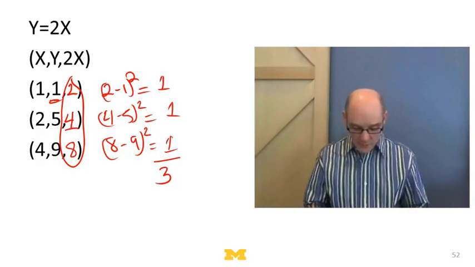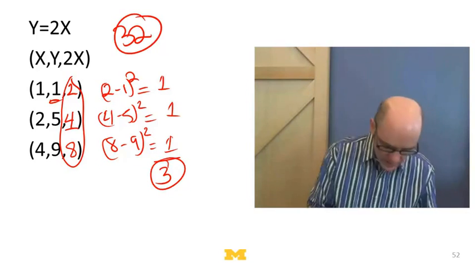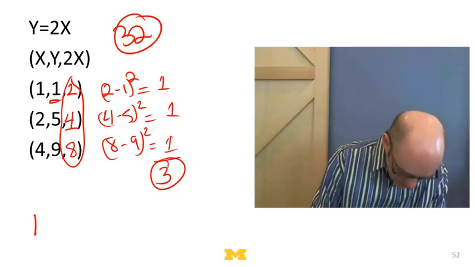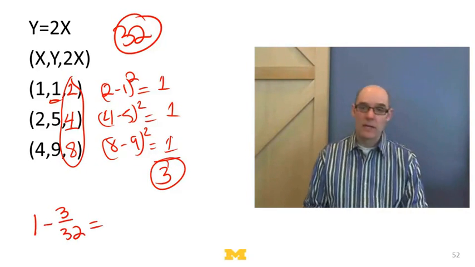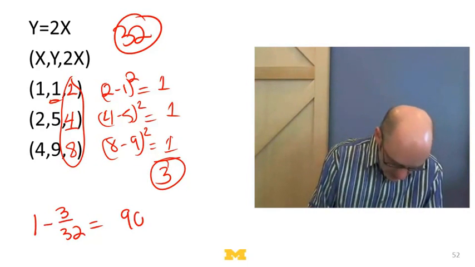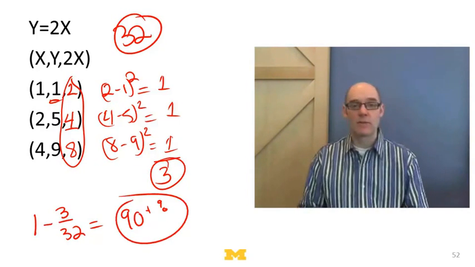So I think, wow, that's great. I started out with a total variation of 32, right? And now I've only got 3. So if I want to figure out my r squared, I just say that's 1 minus 3 over 32, right? And once again, I'm going to be over 90%, right? It's like 90+%, right? So that's really good. I've explained a lot of the variation.